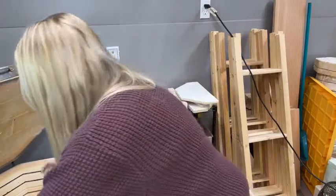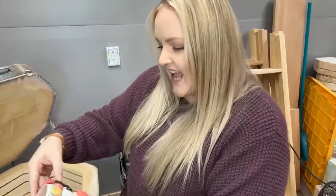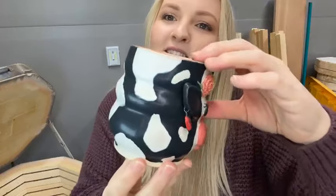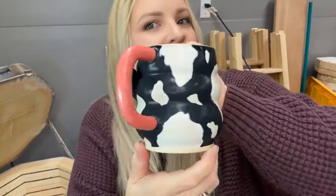Love that. All right. Cow time. Did I say pig earlier? It's cow time. Yay! Okay, so I had to pay really close attention to not overlapping the glazes on this, because when they overlap, there's like tiny spots where they kind of melded together, but it actually looks good that way. But I wanted to be careful not to overlap them so that it wouldn't get muddy. I love it. Oh my gosh. And I said I wouldn't do anymore, but this is just too cool not to. I said cool, not the other word. I love it. And I love the little dangly ear tag.